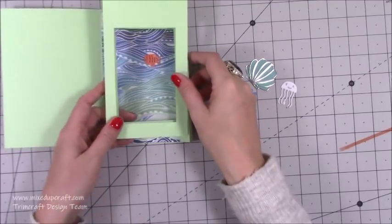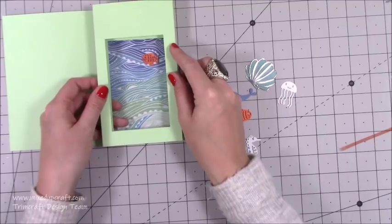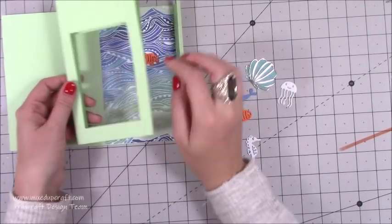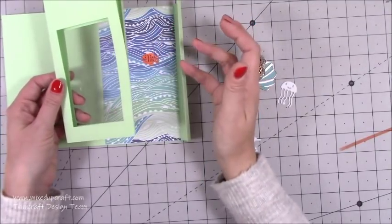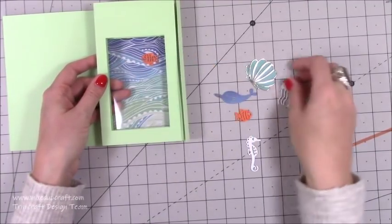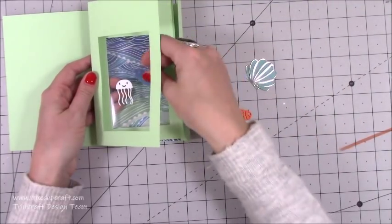So what I would say is, at this point, before you stick it down, you do have to start planning out your scene, because the last thing you want to do is stick that down and then when you get to something at the very front, you hate where you've positioned something, for example, right at the back, and you can't obviously take it all apart. But I think I'm going to have just one fish on the very, very back, and then these bits here, I want to be more floating.